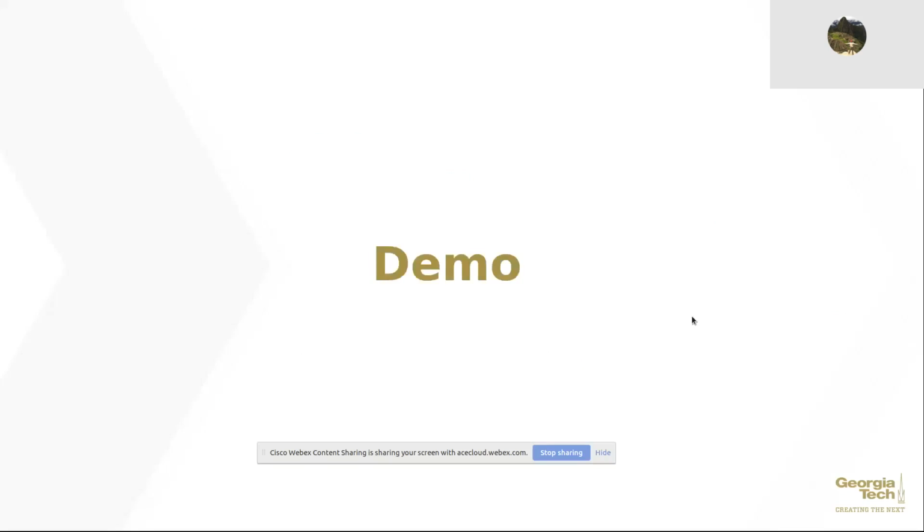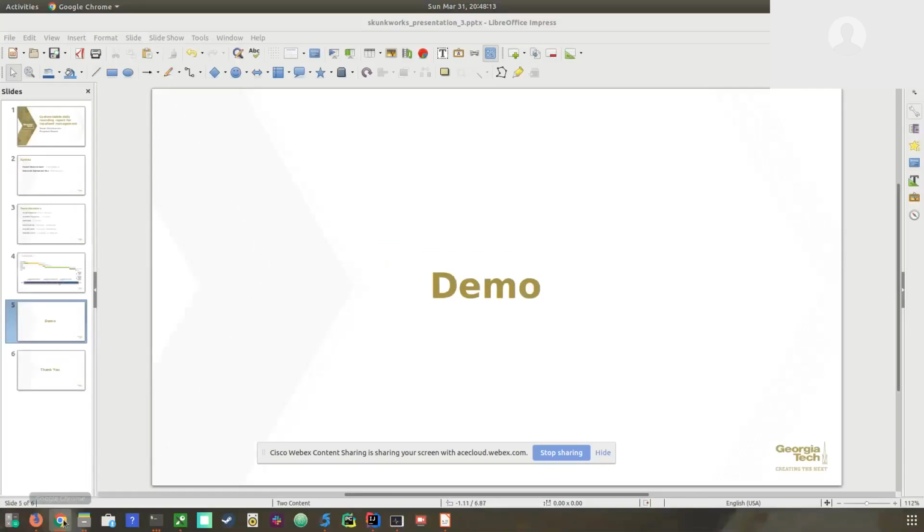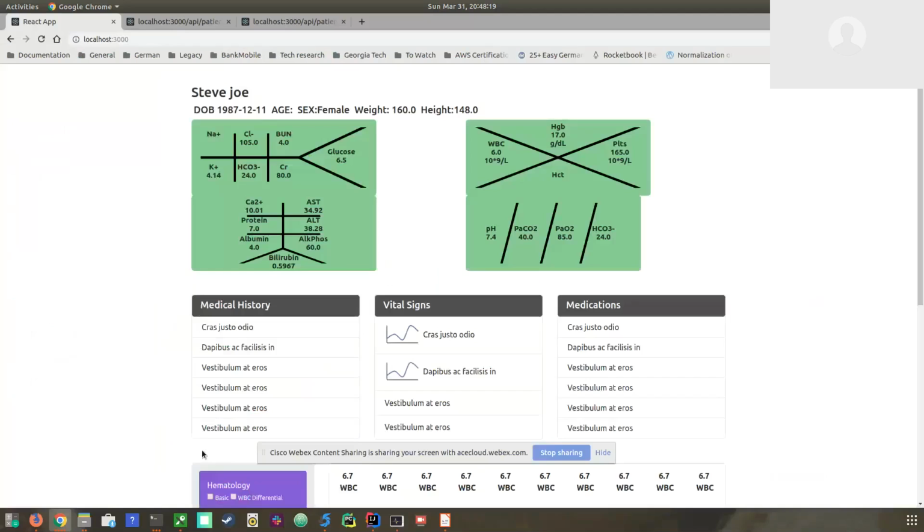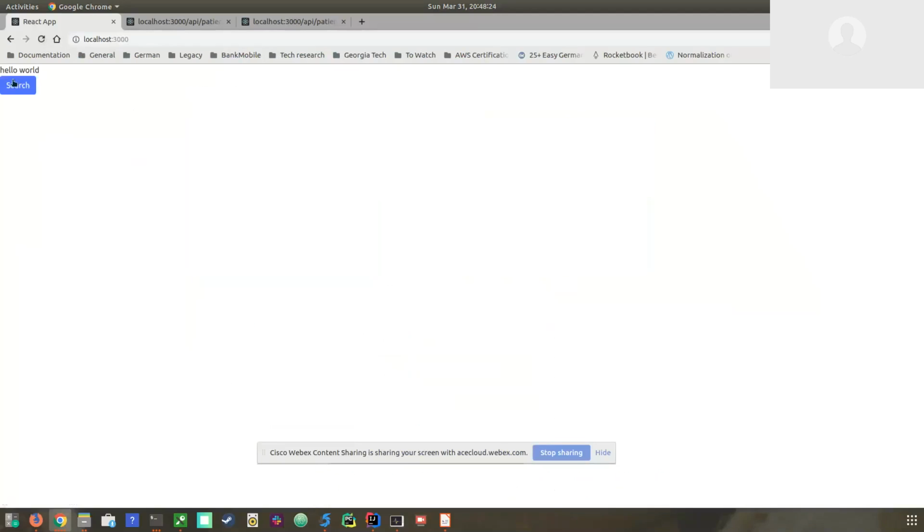Okay, I'm going to give a demo now of the front end parts of the project and the back end as well, and I'm going to show a little bit about our data structures, and then I'll talk a little bit about our deployment plan here. So let's flip over to an actual demonstration. This is running code. This will be running in our Docker container. So I'll just jump in here.